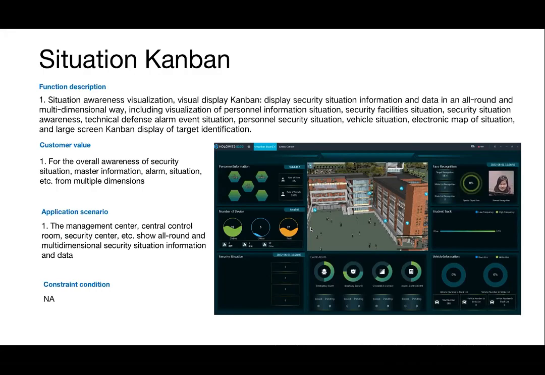You can display the security facility situation, or the technical defense alarm event situation, or some very key value information, such as the target or vehicle information, something like this. And you can also see this in the demo.